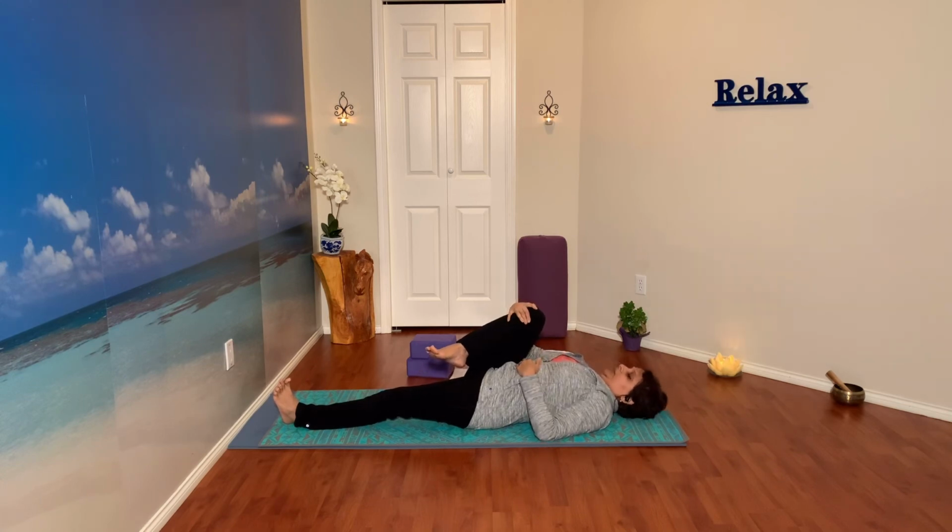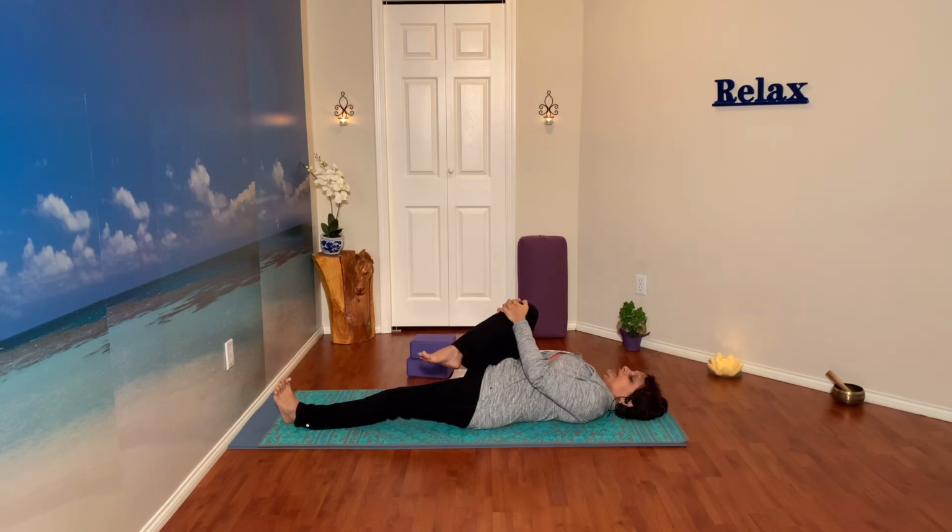And then move that right knee over towards the right shoulder. And just hold on to it again this way. And then squeeze it in. And then exhale, energetically push it away. But keep squeezing it in at the same time. Holding for a couple, 2 or 3 counts. And then relax. And then squeeze in and push that knee away from you. And relax. One more. Squeeze, push the knee away, and release.